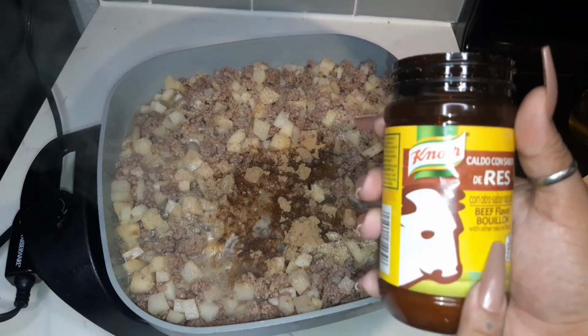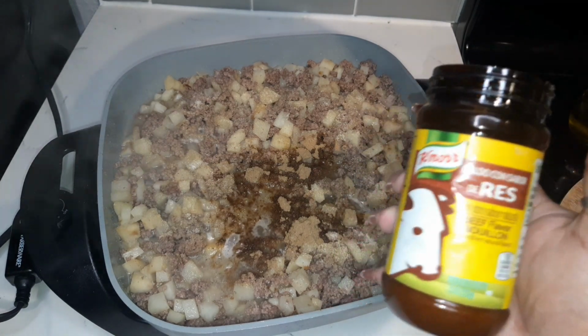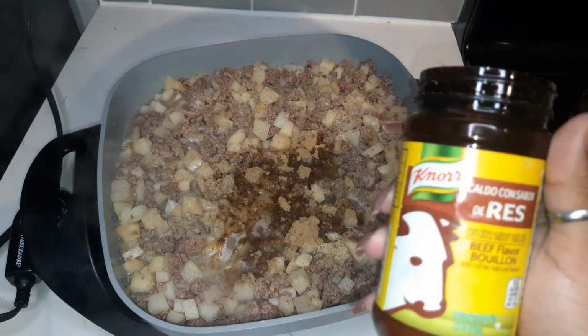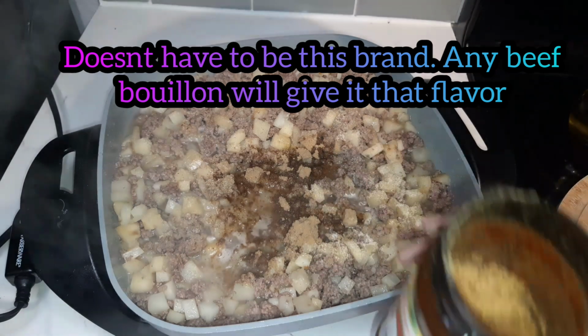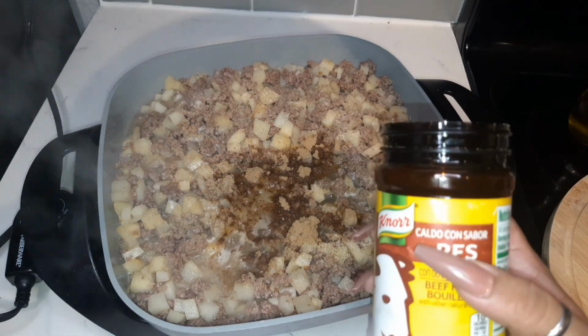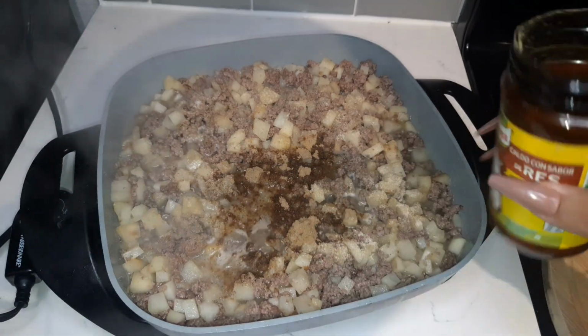Next, we're gonna do Knorr bouillon. So you can get this at any grocery store over there, just by the bouillon section. They usually have it sometimes in the Mexican aisle. So this is the beef. I love this stuff. They also have one that's lower in sodium, and I think they have one with no added sugar. So I think I'm gonna do about a tablespoon of this.